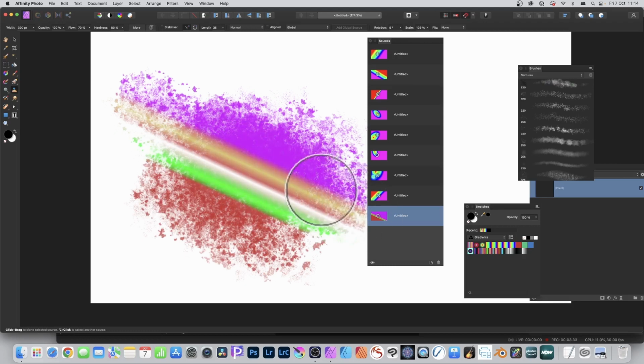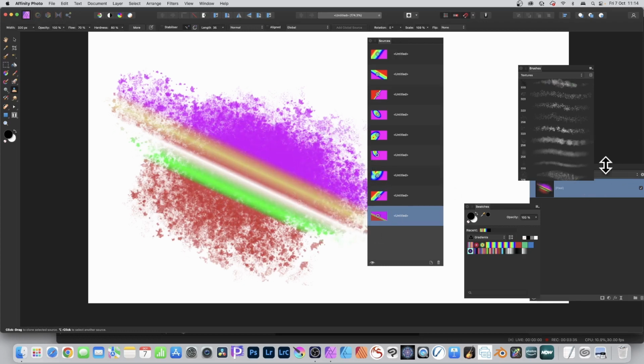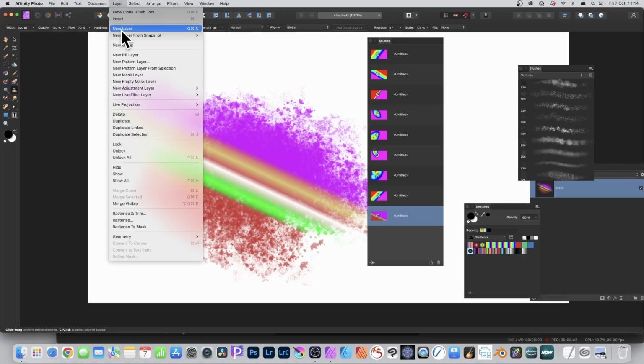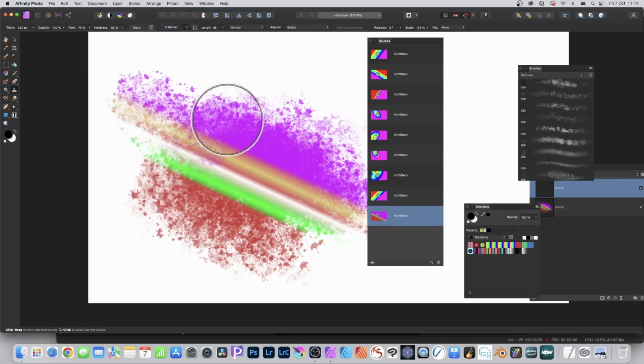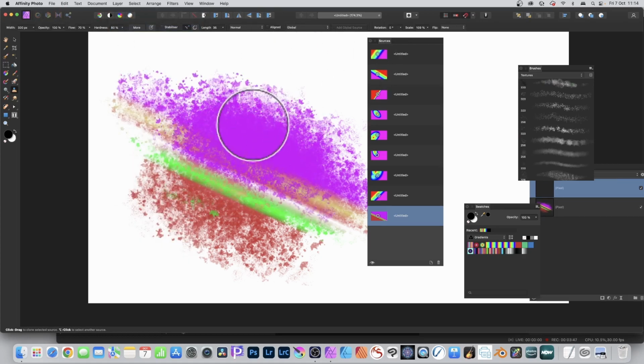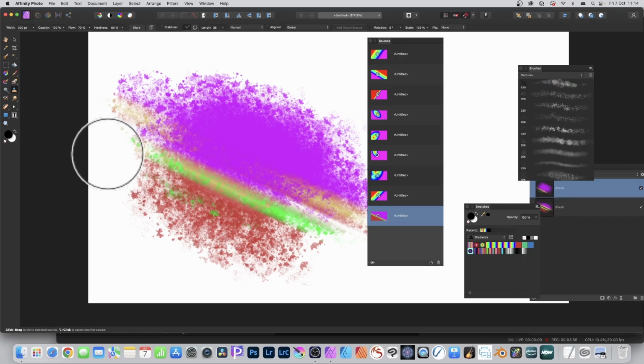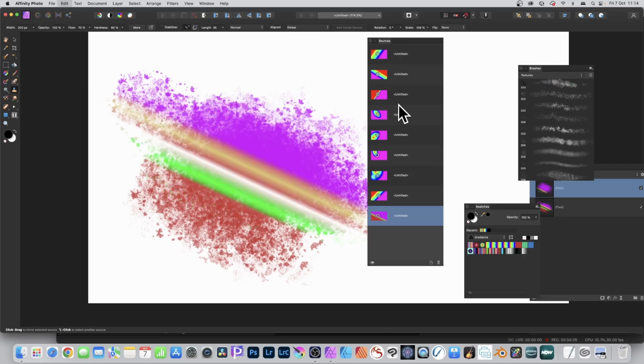But you can see what happens. It applies it, and it's applying it to a layer. It always needs a layer. But the great thing about the sources is that you can just go and create another layer, so layer and then new layer, and apply it again. And now that is on a layer. You can't do that unless you set up these sources. Working with layers, it becomes quite tricky with the clone brush. So I think it's really good to set up all these sources, or as many as you want. Maybe hundreds. I don't know if there's a limit.